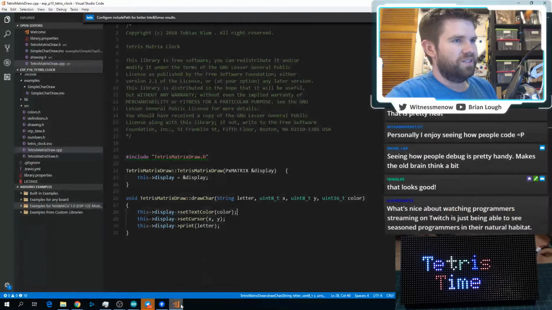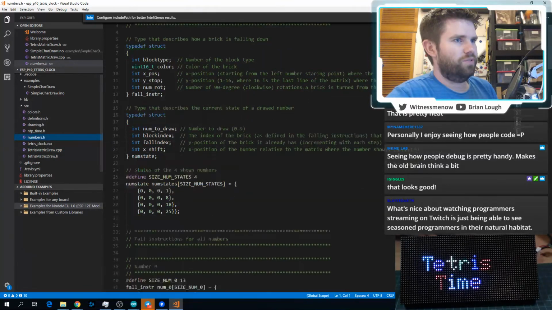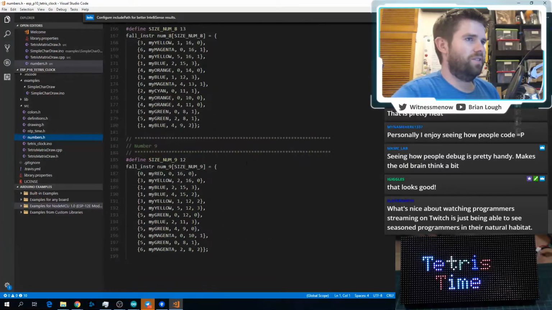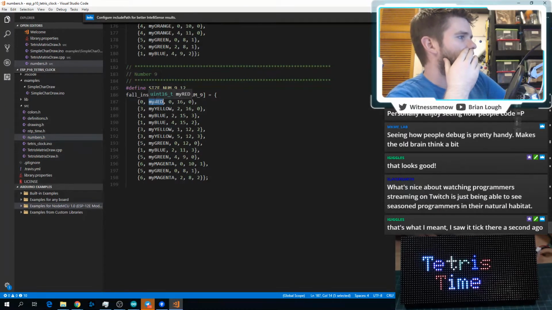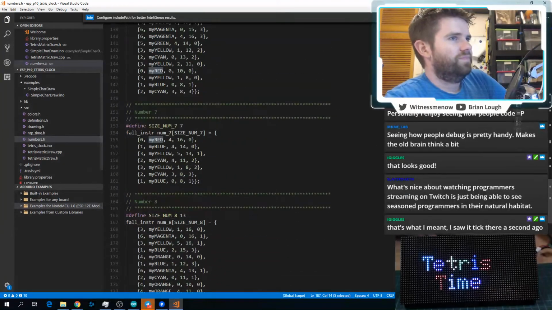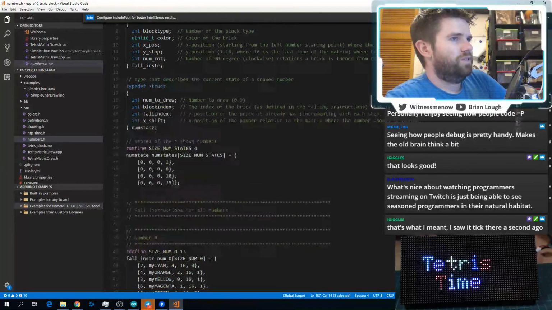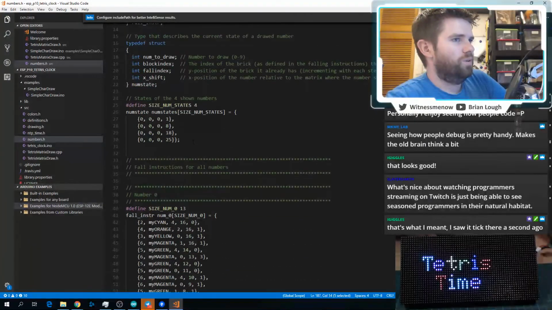But okay, so let's start worrying about drawing the Tetris clock. So numbers.h. I'm going to need this, but there's this problem that my red and stuff is not going to be defined. So I don't know what I'm going to do about that.